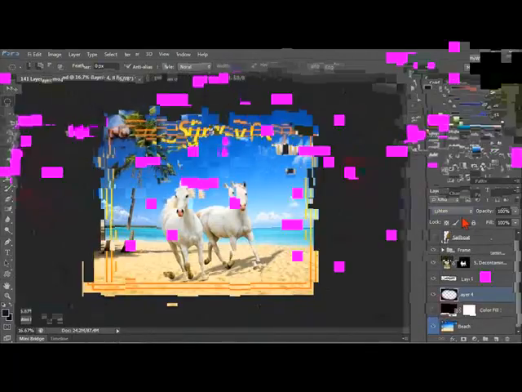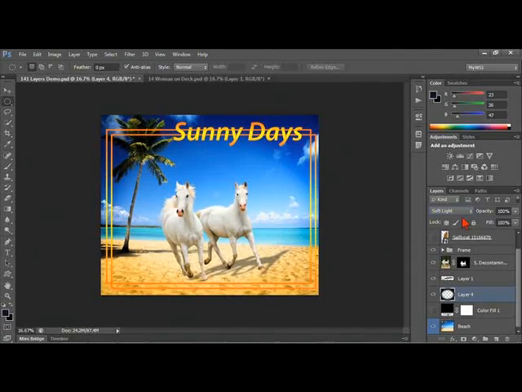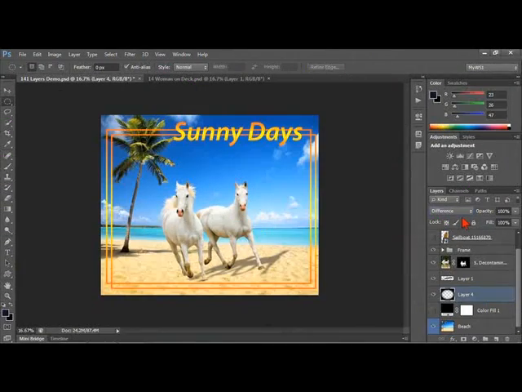What happens with blending modes is it's taking the pixels in the top layer and blending it with the pixels in the bottom layer. And depending on what the pixels are, you get different effects in here. Here's an overlay, which really is intensifying it. Now, keep in mind that the pixels in the top layer are black, and black and white are the two extremes. And so if your layers have black and white, you're going to get the most extreme. If your layers have other colors or other different gradations, you're going to get some different effects as well. Ooh, that's an interesting one with the hue and the saturation.